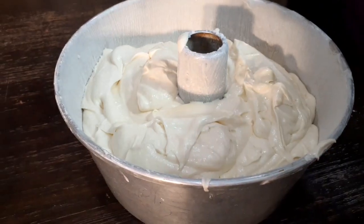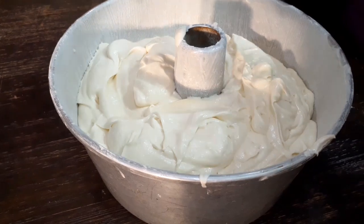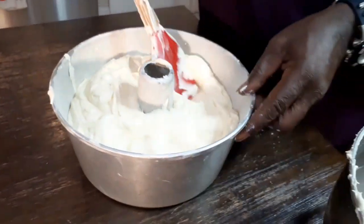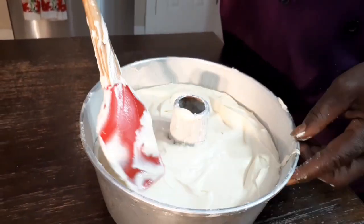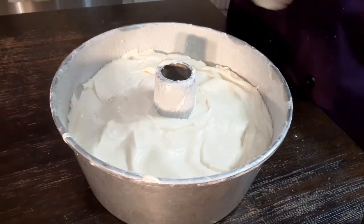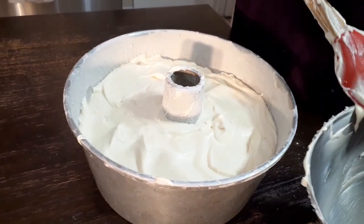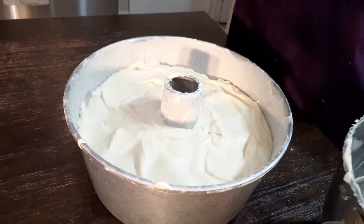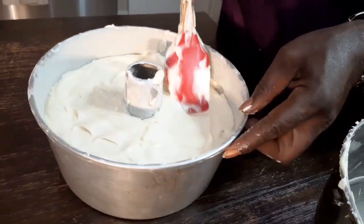Take a look at it. If you need the other 5 minutes, you always can put it on there. One thing about baking, you always can add to it, but you can't take away. Okay? So you want to make sure that you're in a position to add to it instead of saying, okay, I gotta dump this and start all over again. We don't want to dump nothing and start all over again. Okay? We do not want to do that. Ingredients are too expensive. It's time consuming. So better safe than sorry.